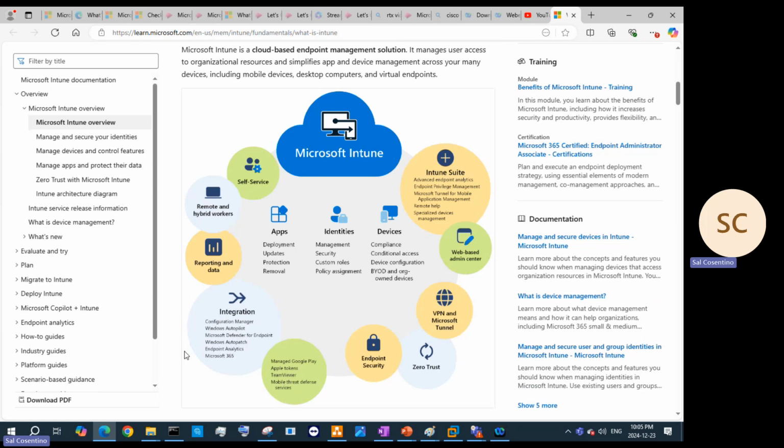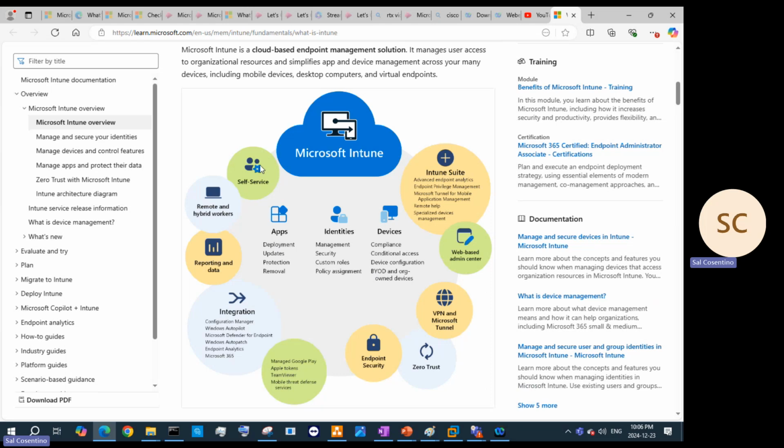It integrates with Configuration Manager, Windows Autopilot, Defender for Endpoint, Auto Patching, which is cool, Endpoint Analytics, and Microsoft 365. It does a lot of live reporting and data, and it supports remote and hybrid workers, so you're able to remote in and work in a hybrid environment.